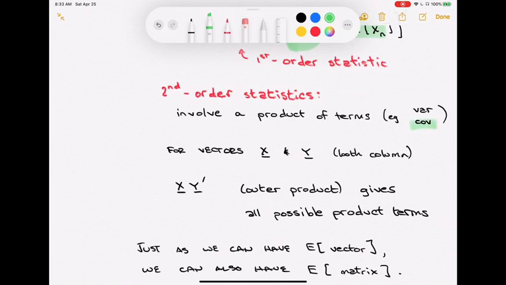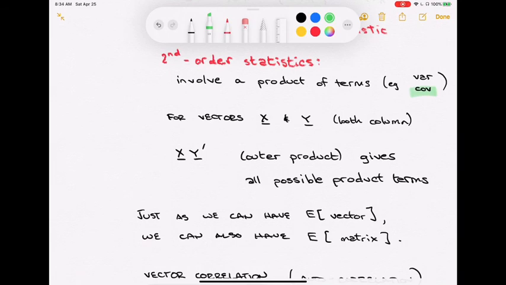It's still second order because it still involves the expectation of what is effectively a power of 2. Sometimes it involves the variable with itself. Sometimes it involves the variable with something else. So we're going to look at all the different cases that we can deal with, and we'll start by saying that we have some vectors of random variables, a vector x and a vector y, both column vectors. I'm interested in all the something times something pairs or combinations that can come out of that vector x and that vector y.